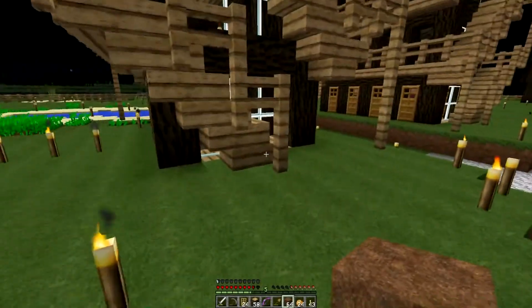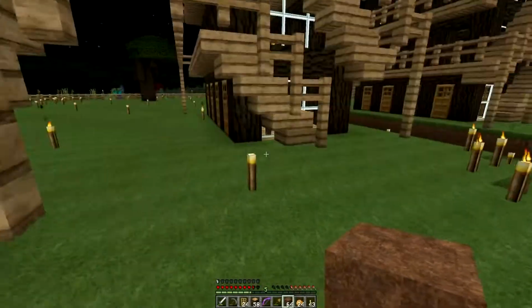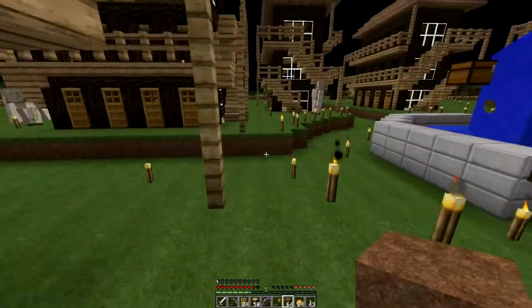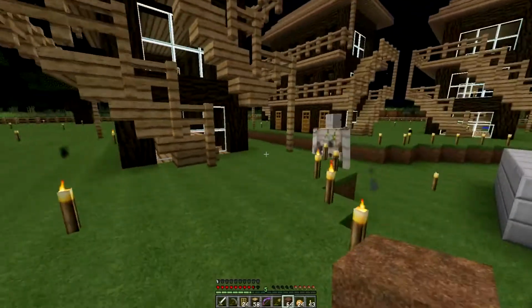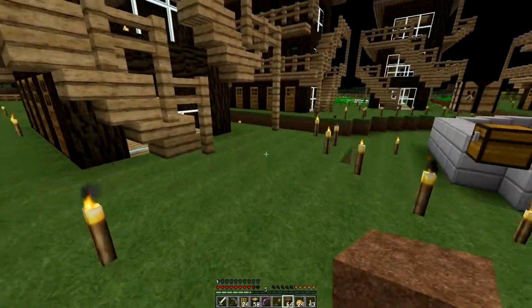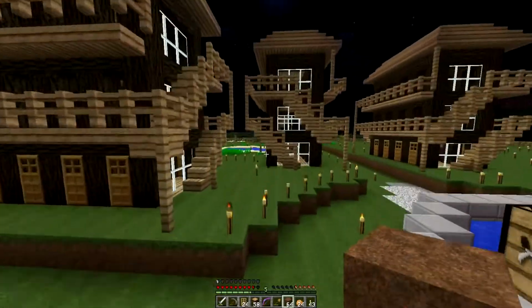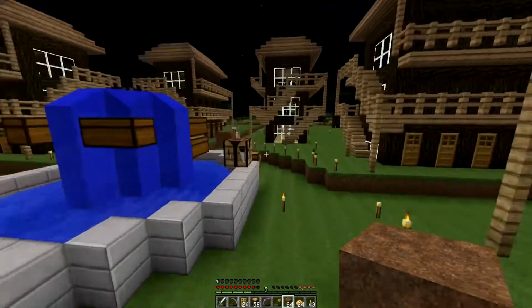Alright, well, it seems to have worked. There are villagers in most of the buildings. Oh, there were some babies in that one. I guess they decided to move to a different one. But yeah, so at least half of the buildings have villagers in them. And I haven't even placed the other doors yet.